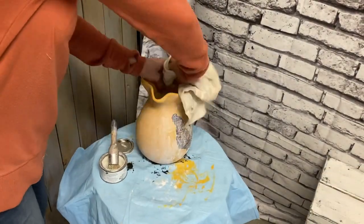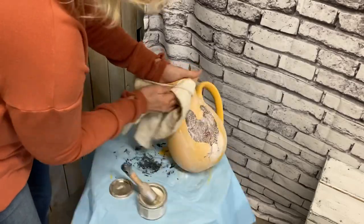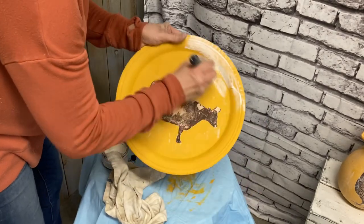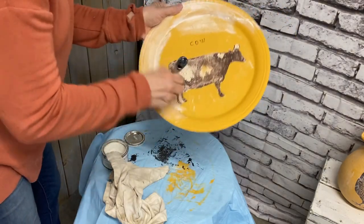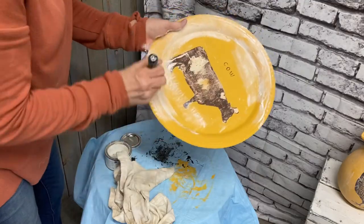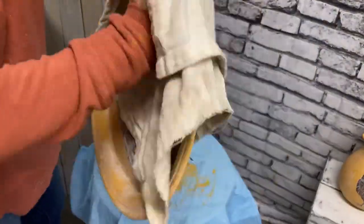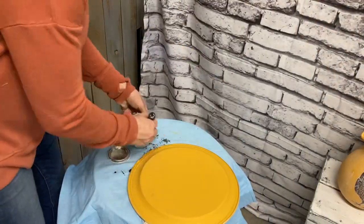I love the look that this white wax gives this paint. It just gives it more of a richer finish with more dimension and tones down that yellow. And I do the same thing on this piece — I just give it a good coat front and back and wipe it down with a smooth cloth. Not only does it change the look of this paint, but it gives a really good protective finish to the chalk paint. Anytime you use chalk paint, you need to put some kind of coat on top to seal it, whether it's a clear coat or some sort of wax.